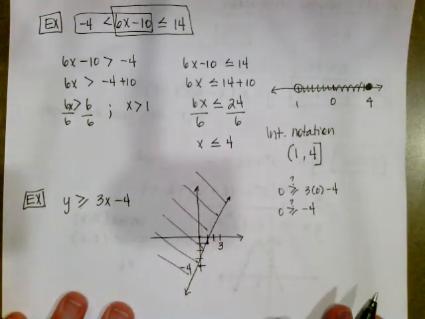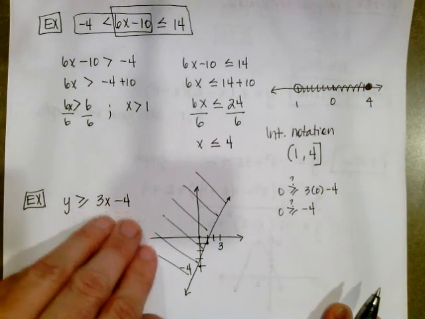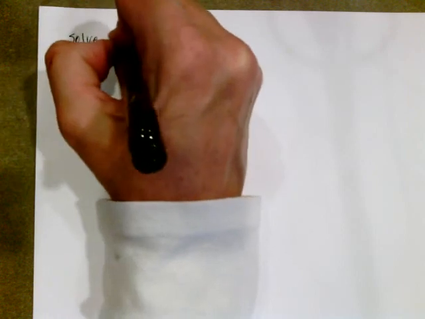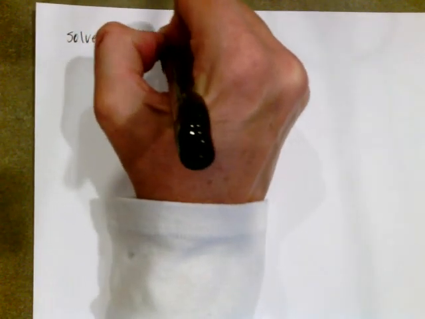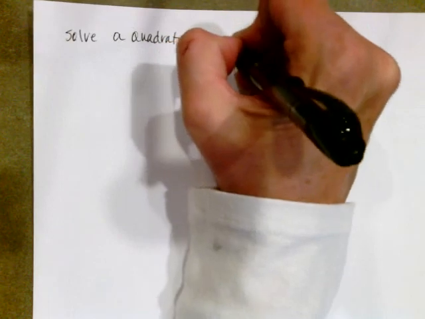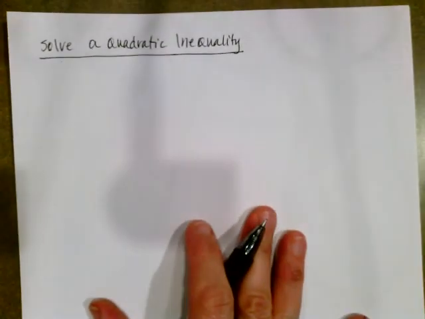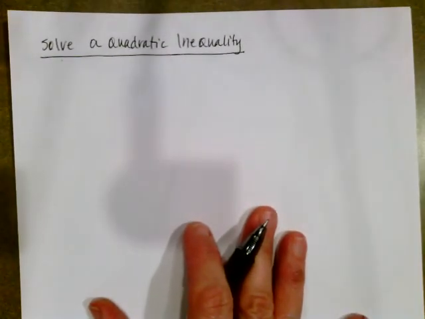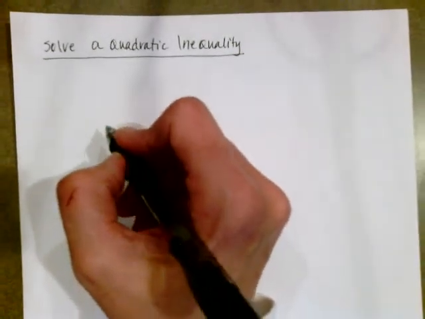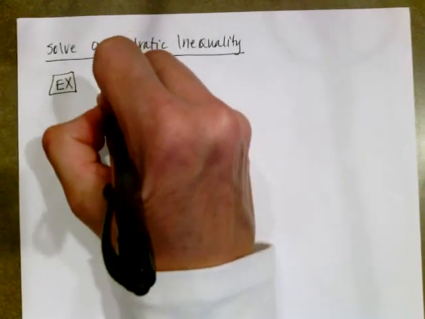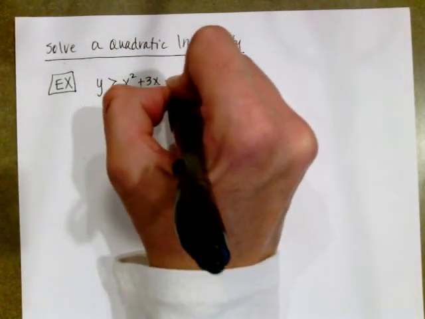So that is the type, sorry, bad grammar, that's the type of problems that we've solved so far. So now we're going to take that process and apply it to our quadratics. So here's our first example, and we're going to solve a quadratic inequality, and then I'll show you a cool trick on your calculator, so it's kind of fun to play on your calculator. All right. That's assuming then that you have a grapher at home. You're going to need one as the year progresses. So I'm going to be given an equation y is greater than x squared plus 3x minus 4.